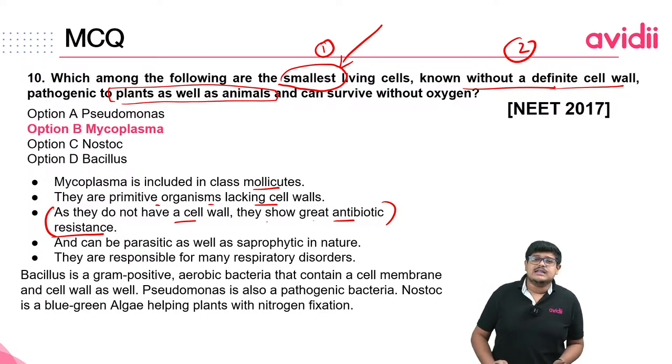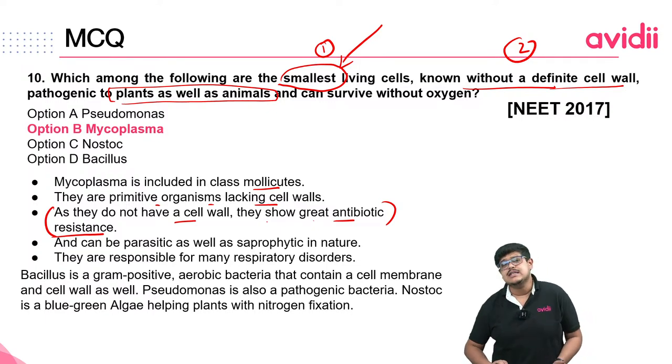But in case there is a bacteria which is not having any cell wall, that means it is not acquired antibiotic resistance, it is from birth antibiotic resistant. The reason behind that is our antibiotics won't work, because we don't have any antibiotic that can break its cell wall. It doesn't have a cell wall at all. Right, it becomes more prone to infection.